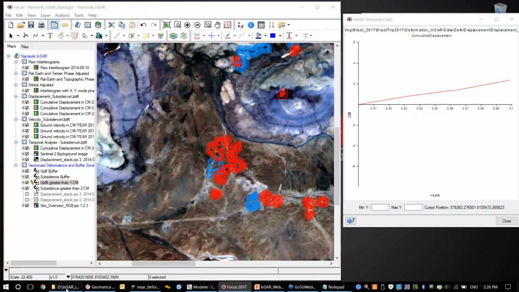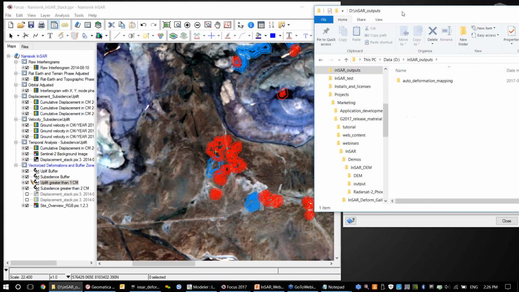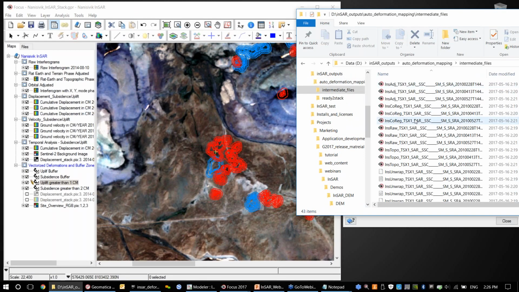Okay. So now I'm just going to quickly look at the output that we generated, as the script has most certainly finished. So we created this folder here. We have all of our intermediate files.